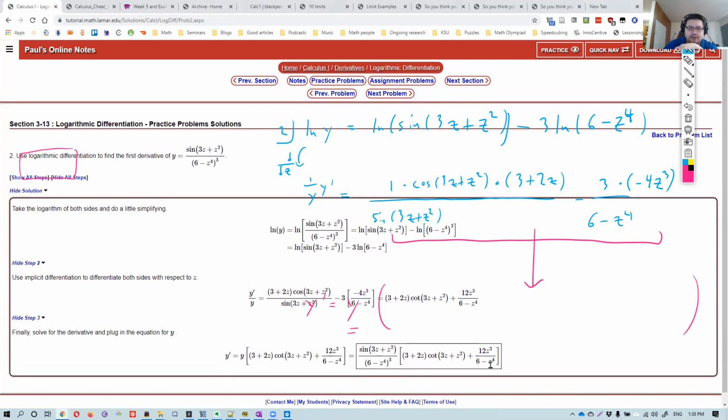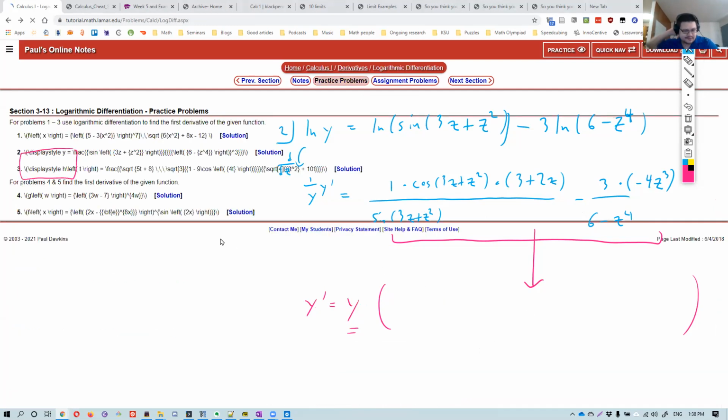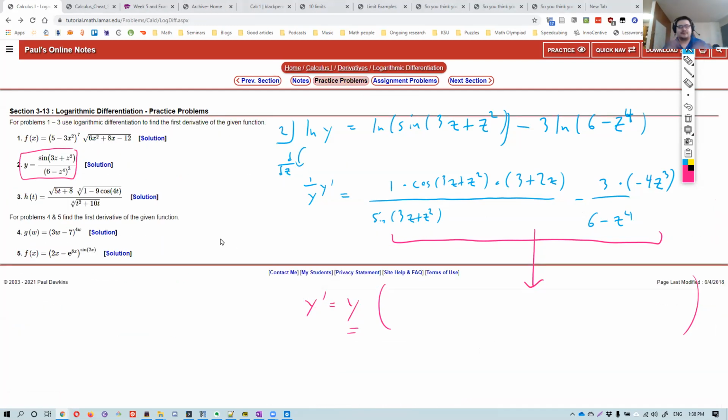So we can then see that this guy, and then plus cosine over sine. So he rewrites that as cotangent, but that is the same exact function that I have here. This term is this term. And you can see I have a minus 12, or minus negative 12, so then we get positive 12 z cubed over. So yeah, my work is correct. This is how you practice: you hopefully find a set of problems with an associated set of solutions and you just make sure that you can arrive at the solution.